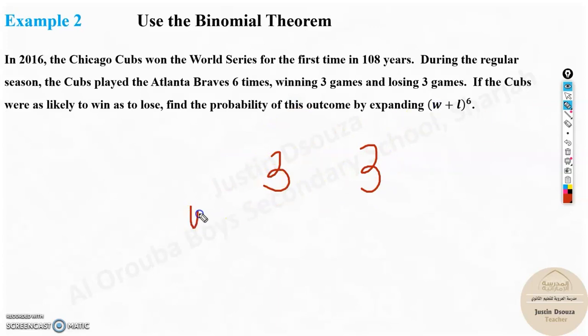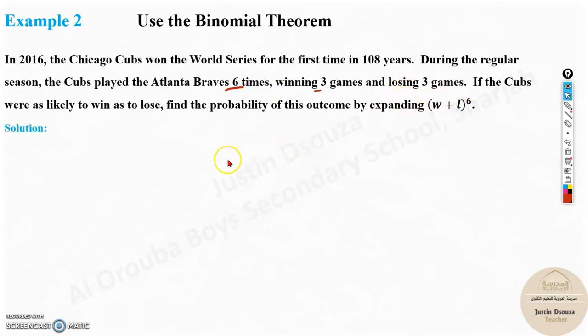Now, winning 3 games, losing 3 games. This is the coefficient we need to find. In the problem we'll come to know in a while. Now this must be given for which situation. This is the situation. We need to expand this. It might be (W + L) to the power 3 or anything. Now in this case they have given us this. Obviously it can't be a small one because they are playing 6 games, 6 times, right? Now W means win and L means lose.